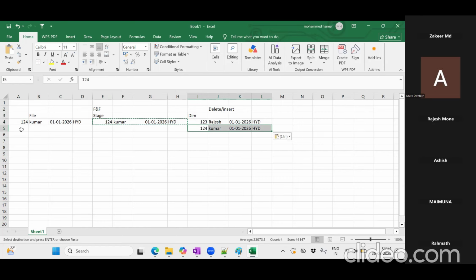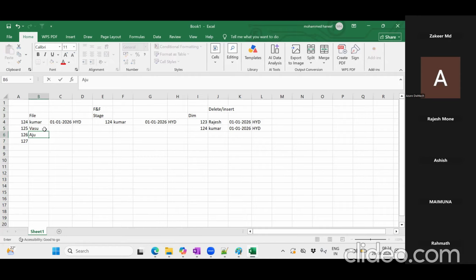Okay, and next day what happened? Some data was received, with IDs 125, 126, 127. Here also, some data.